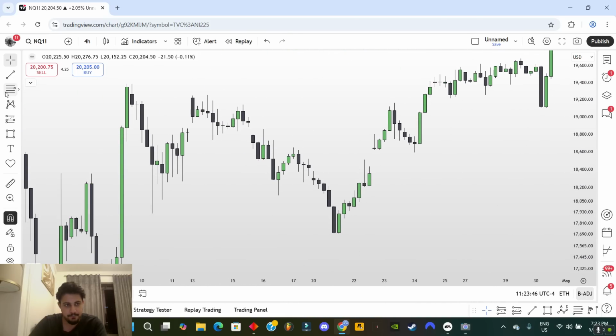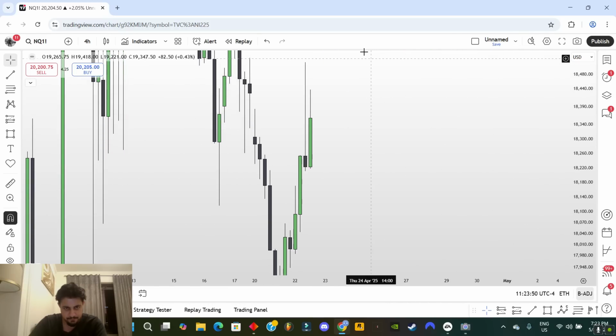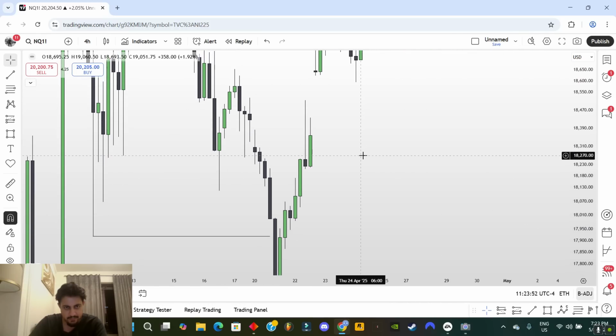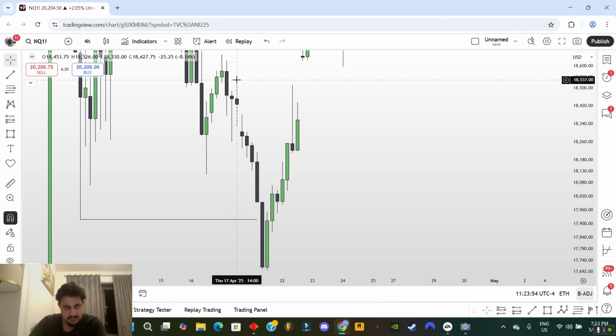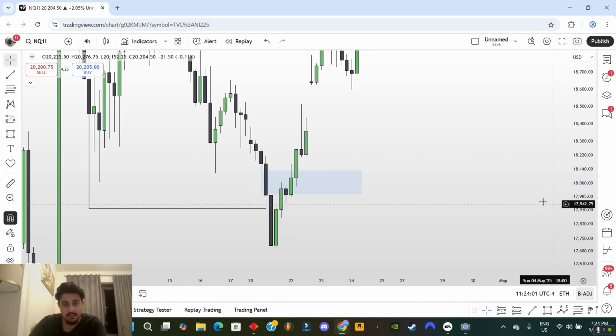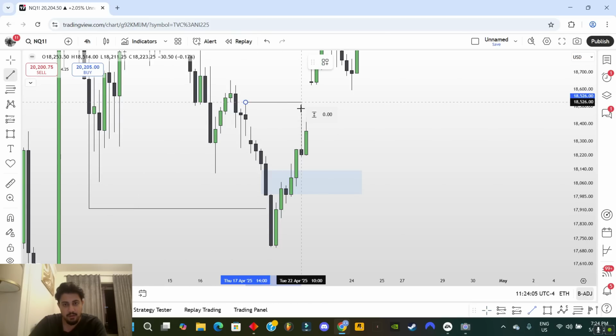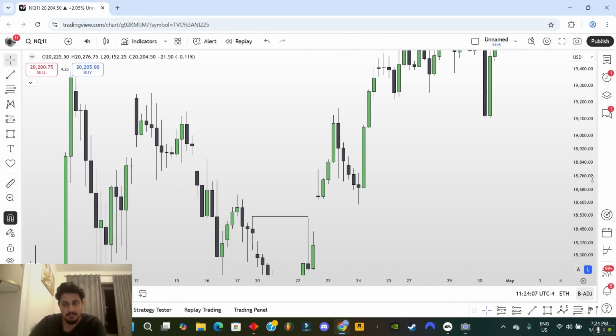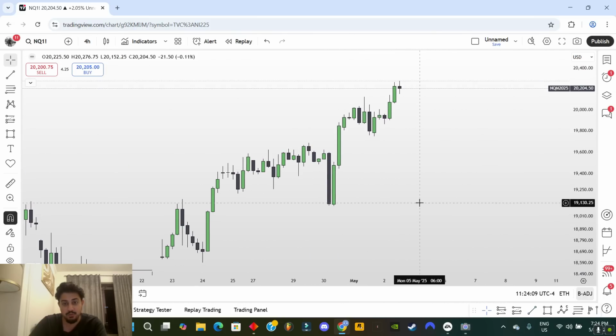So we swept this low over here, and where do we have a fair value gap? From this dealing range high to this dealing range low, I believe this is the final fair value gap. Okay, perfect. And then you can see that was when we inversed it, our drawn liquidity would have been here. Absolutely beautiful, absolutely cinema. That's what we like to see.